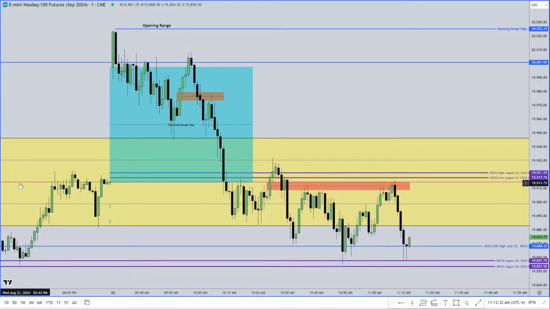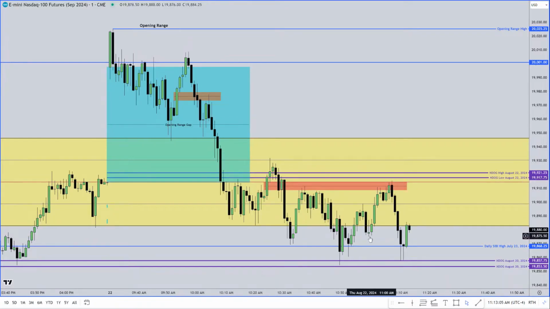What's this red line right here? It's consequent encroachment of the old daily volume imbalance. What's it touching right there? That level. That's also part of this inversion fair value gap. See that? The market sells off. Short-term sell side, minor sell side liquidity pool basically, and trades down.